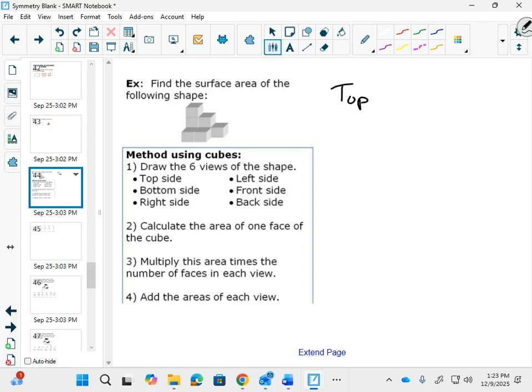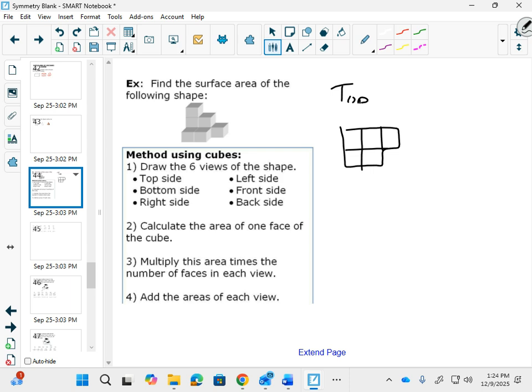If I looked from the top, straight down on it, and just drew what I saw. Does that make sense that that's what it would look like if you look from the top? That's the shape that you would have. It's got 1, 2, 3, and then 1, 2. Do you see that? Does it make sense that the bottom would be the same? Are we going to have a quiz on it? Eventually, yes.